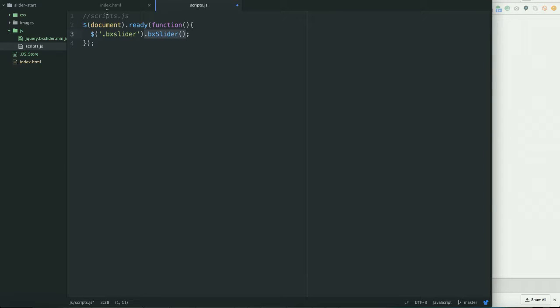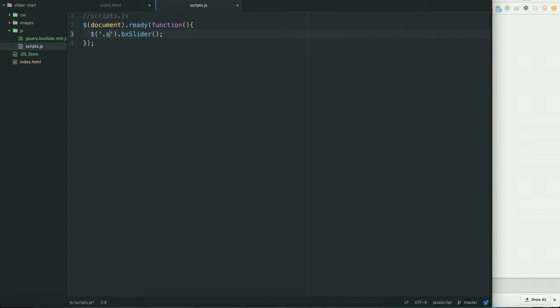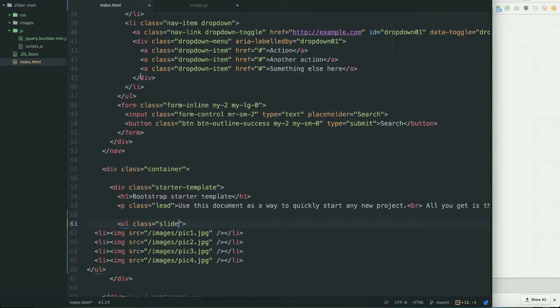So let's go back and look at our index and make sure we have a class called box slider. Look at that. Class box slider. So it's good. If you change this to slideshow, you would just have to change it here to .slideshow. Okay. But I don't recommend that. I'd say just keep it to whatever the documentation is.